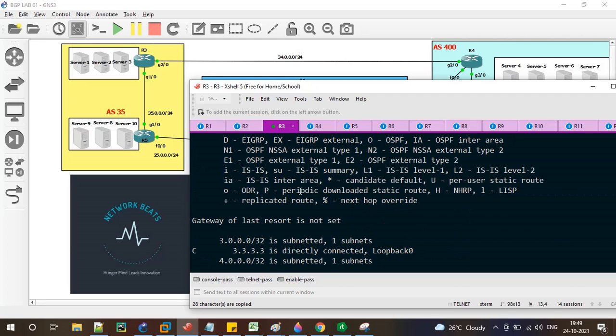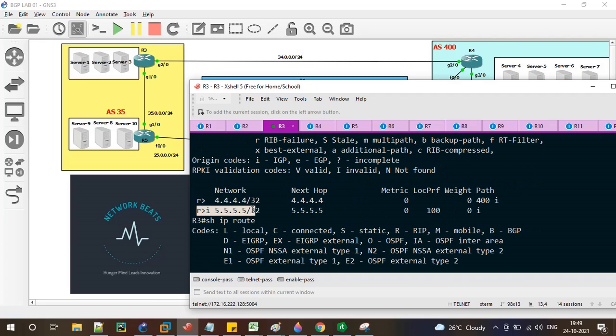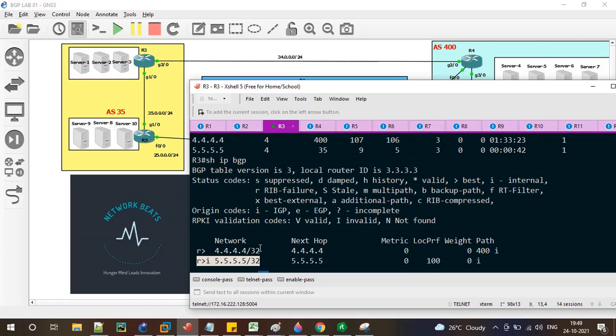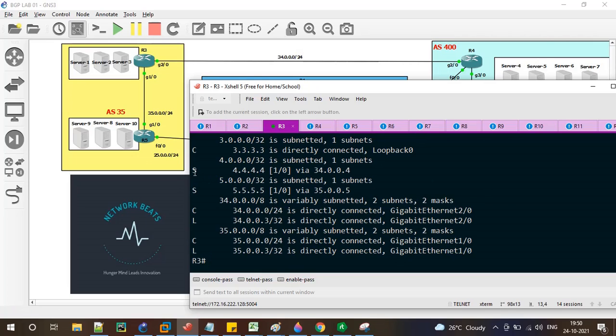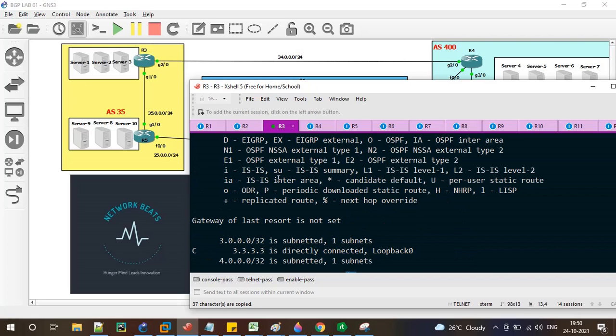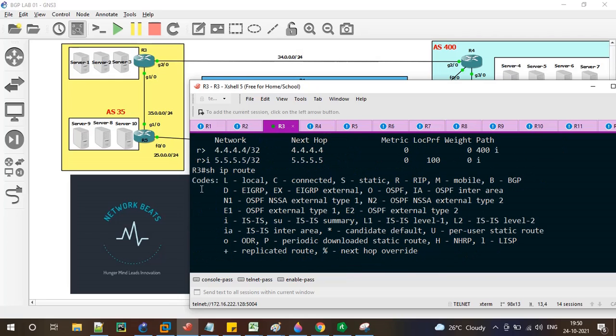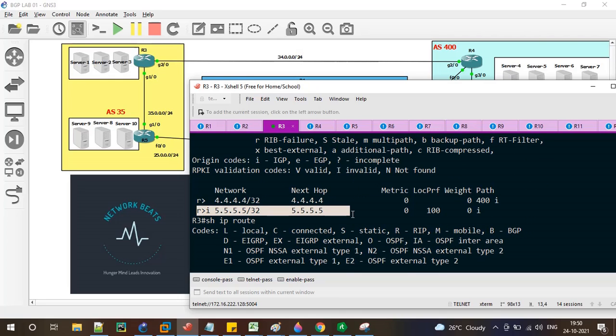Also, it is learning via BGP, and since it is learning via IBGP, its AD value is going to be 200, and the static route's AD value is going to be 1. So obviously the static path is going to be the best path compared to the BGP update, so the BGP path will become invalid.